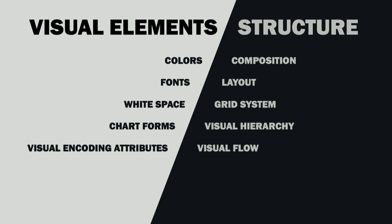And this is because we can't see into the designer's head. We have no idea what they were trying to do. We don't know the choices they made, and we don't know the constraints they were under. So now let's think about when we are the creator. How do we think about design when we are creating that design?